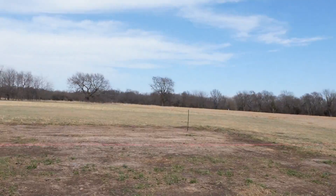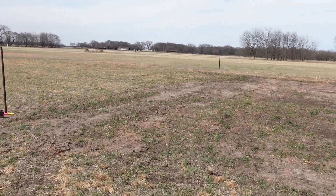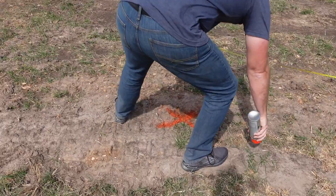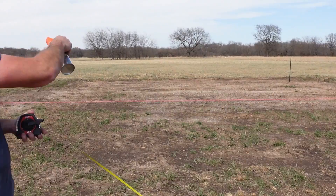Right now we're going to mark where I'm wanting to put my gate, which I'd like to do in the middle of the front of our garden. So I'd like to have fence, fence, and then where Kyle is would be a gate, and then fence all the way down to where Bryston is. Let's go mark the middle of that one over there. So the gate is going to be like your entrance. Then we'll go back there, mark the middle of that, and we'll do the greenhouse spot over there.